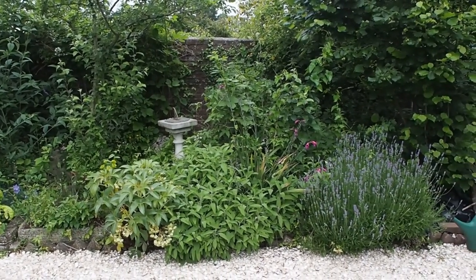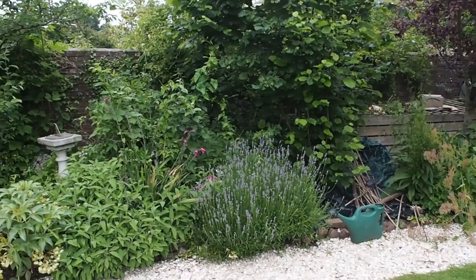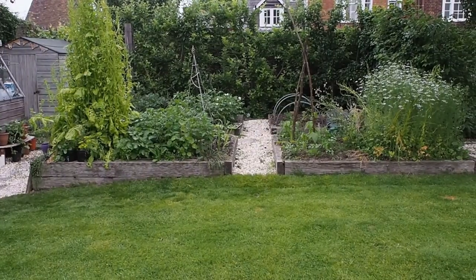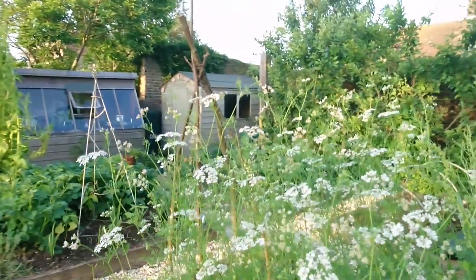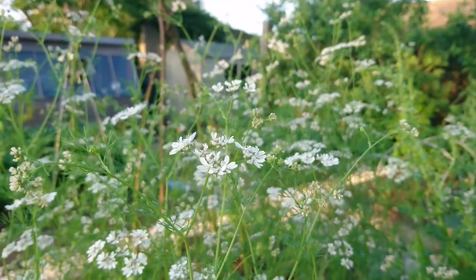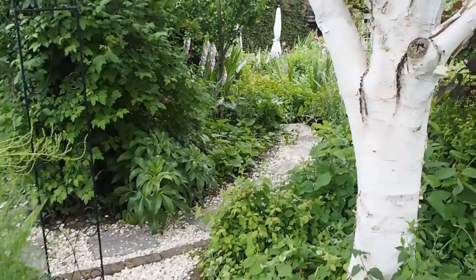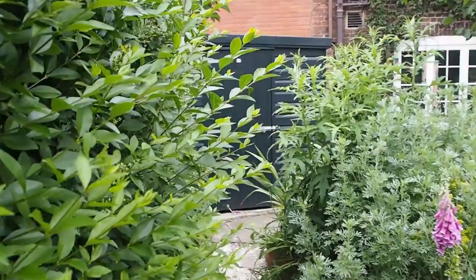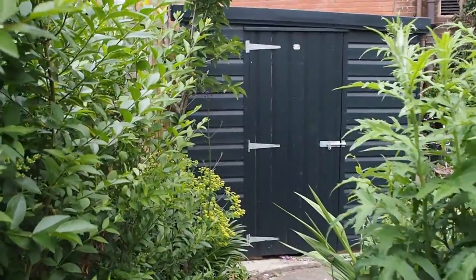This south-facing bed is a bit wild — I suppose that's a nice way of saying a bit of a mess. I love the sundial, which was given to us by friends, but the bed itself gets very weedy and brambly, and I think that's because I don't have a vision for it. Now for the veg patch: the potatoes — three heritage varieties sent to me for review by Marshalls — are coming up well, and I'm also growing courgettes, beans, courgettes, elephant garlic, kale, chicory and tomatoes. The coriander has bolted yet again but the flowers are so pretty I don't mind. We walk down the path at the side of the garden back to the house; trimming the hedge is on my to-do list. I have managed to do some weeding and planting, so we should have asters and veronicastrum with our dahlias in a couple of months' time.